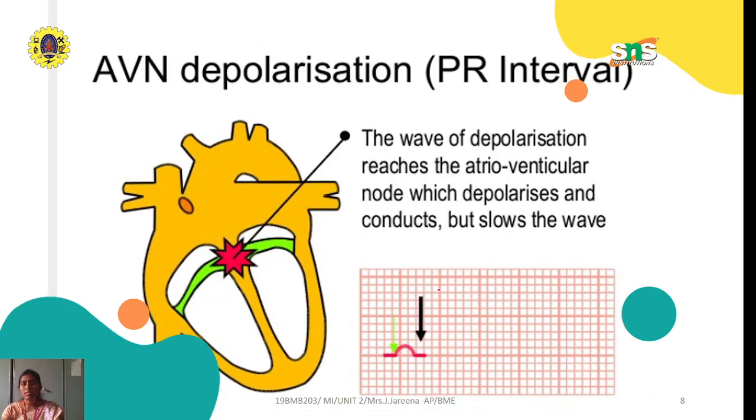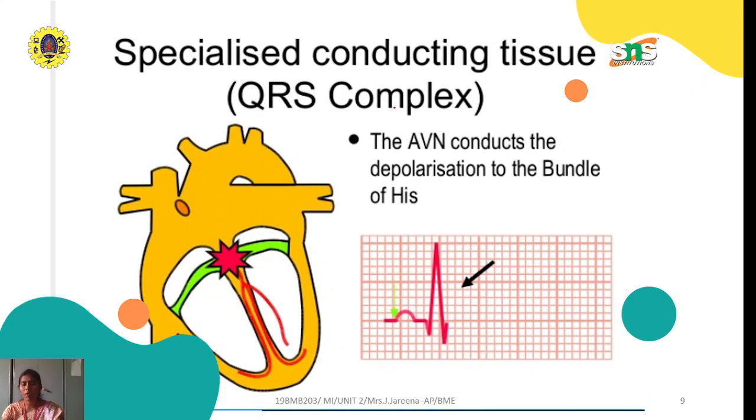Okay. Second one is the QRS complex, that is the point where the AV node will spread the impulse to the bundle of His and Purkinje fibers. So now the ventricular muscle starts to contract. As a result, you can see the waveform changes here. So you have a QRS complex. This QRS complex is a representation of ventricular contraction. At the same time, you will have the relaxation of the atria, that is atrial repolarization. Both things happen at the point of the QRS complex.